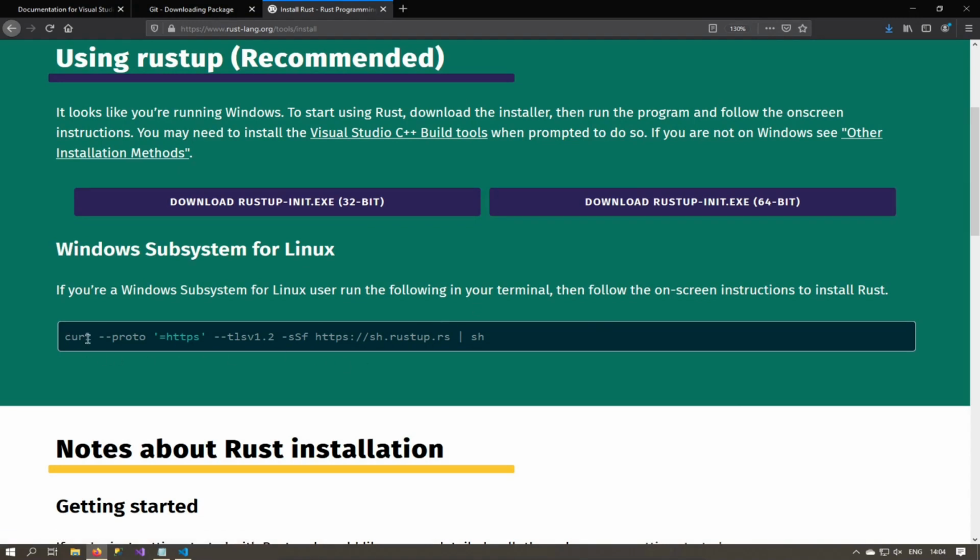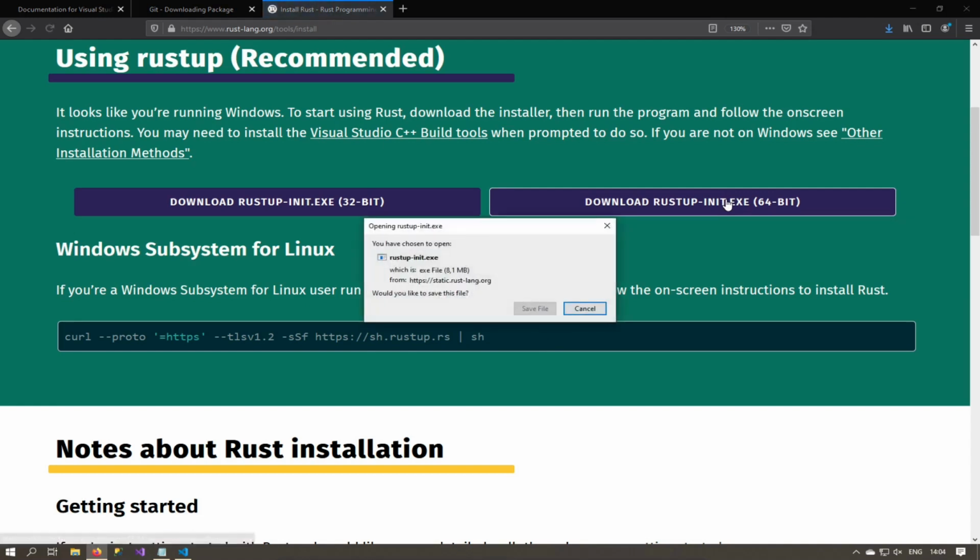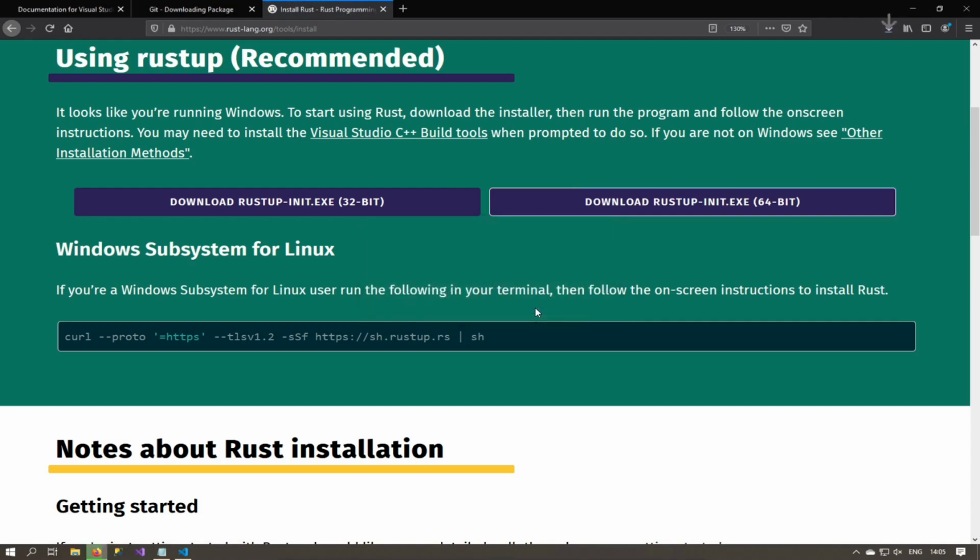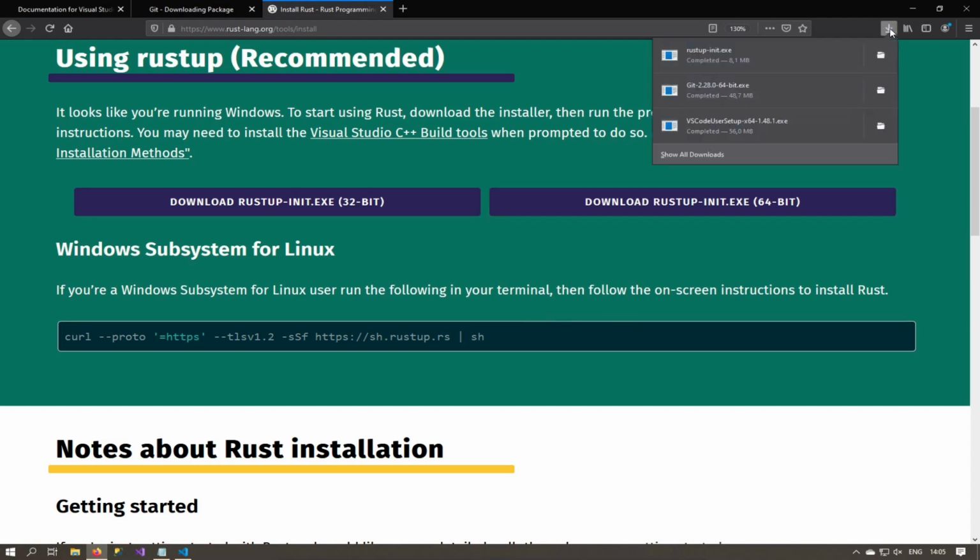This is similar to what you'll be doing on Linux, instead of running an exe file like we're going to be doing now. So we click on the 64-bit one, and it says to follow it further. So it's going to download rustup-init.exe first. That's our 8 meg installation. We say save file on that, and we'll let that run. Wow, that was a very quick download.